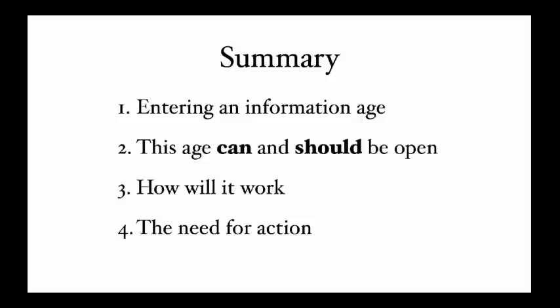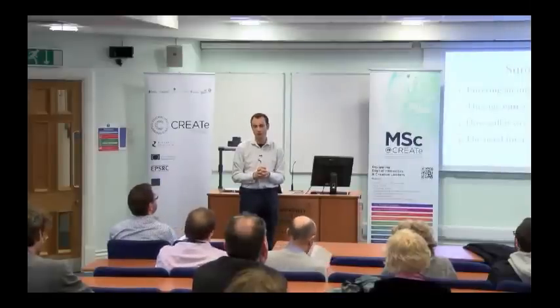And the need for action. It's wonderful to be up here speaking to all of you. But the reason I come, both to talk to Martin, also Christopher, but to talk to you, is because it won't happen on its own. It is not inevitable that we will get an open information age. It's far from inevitable, and it will take concerted action by us, by people working together to have that happen. And that means that we need to build a movement. People need to be inspired, and they need to realize the need for action, then they need to go and take action.